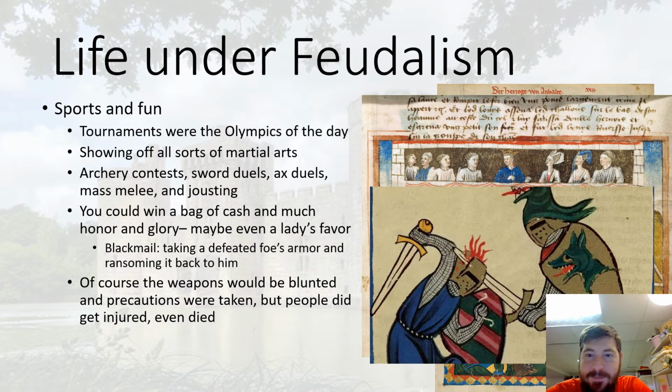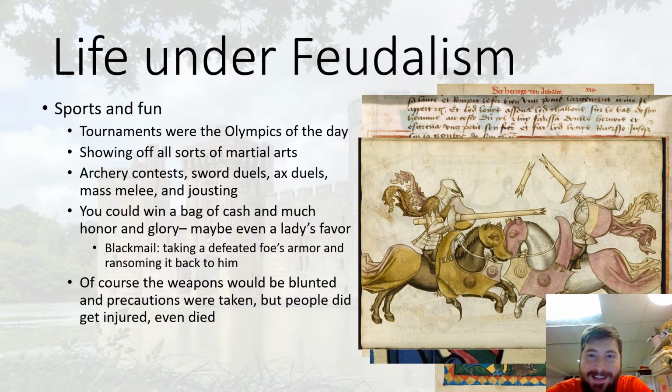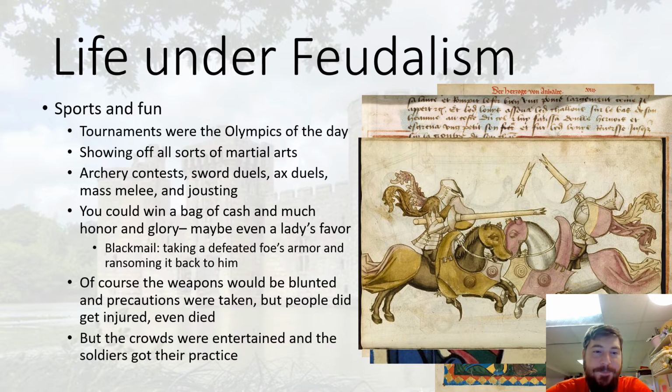Oh, look at that. Got our green dog guy. Here's a guy with broken lances, probably going to be knocked off his horse. You're wearing heavy armor and you're galloping full tilt, and you get knocked off that horse, that's going to knock the wind out of you. Well, the crowds are entertained. Soldiers got practice. When we're not fighting for real, we're fighting for practice.